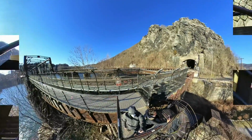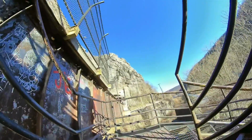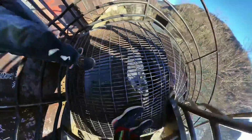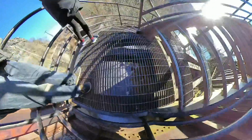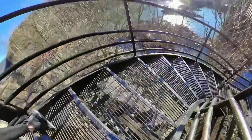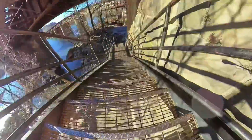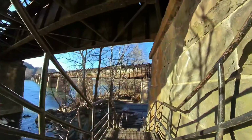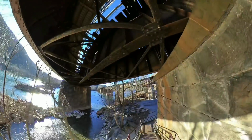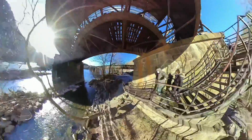But once you get to the end, we have to walk over this, which is basically some metal walkway that if you look down, you will look maybe 50 feet down. Sabina was definitely a little scared about it. And when we were coming back up, there was actually a couple that had 3 dogs, 3 big, beautiful dogs. And the dogs were extremely frightened of this walkway, and they were having a lot of trouble getting them to get on there at all. I forgot that the walkway looked like that, but it definitely looks great on the camera, and I think Sabina got over her fear pretty quickly as well.